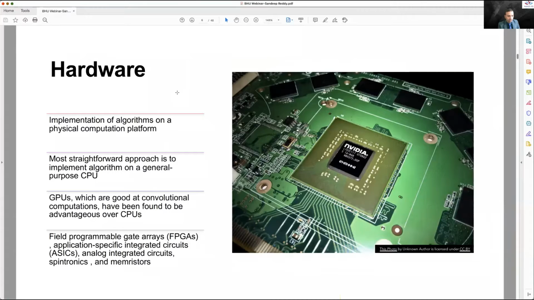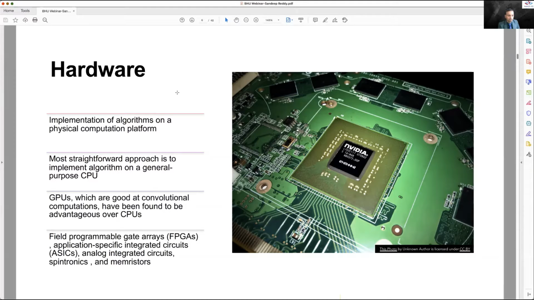Let's delve a little bit deeper into the hardware end of things, in case some of you have an engineering bent of mind. We know that computers come with central processing units, and nowadays they also come with graphical processing units, but central processing units can pretty much run the ordinary or basic kinds of algorithms. But when you're looking at deep learning models or huge amounts of data, central processing units become inefficient, and that's when we switch to graphical processing units. In fact, there's a multi-billion-dollar industry around graphical processing units. You may have heard of NVIDIA, AMD, and so forth.